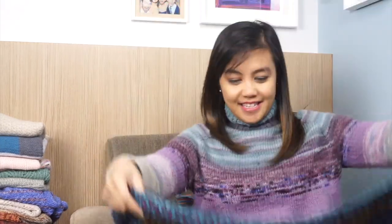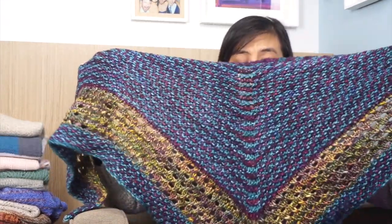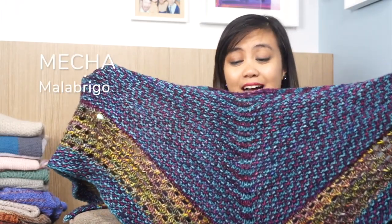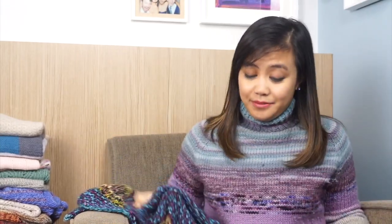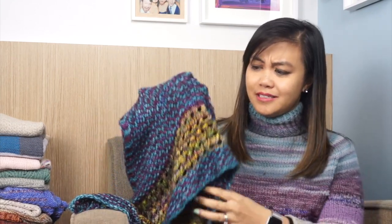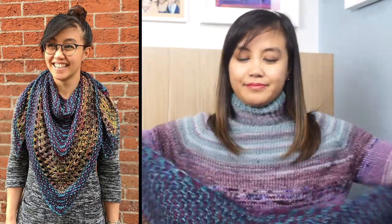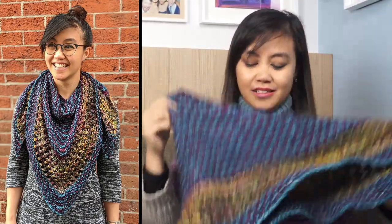The first 2019 piece is Distinction by Caitlin French — definitely a hangover from chunky knits. It's Malabrigo Mecha, which is just so shiny and saturated. I'm not sure how I picked the colors — blue and purple at the top with a greeny contrast color — but I quite like it. It's pretty thick and very cozy, basically like a big triangle blanket you can wear.